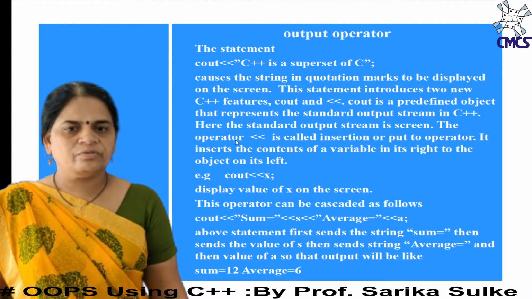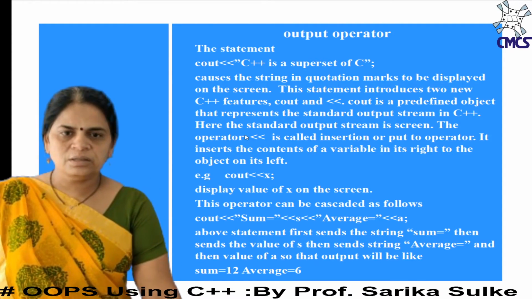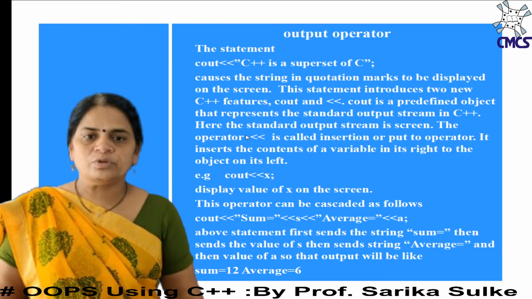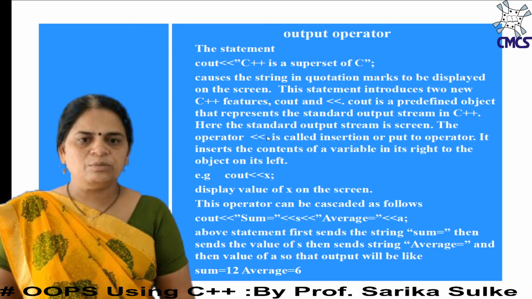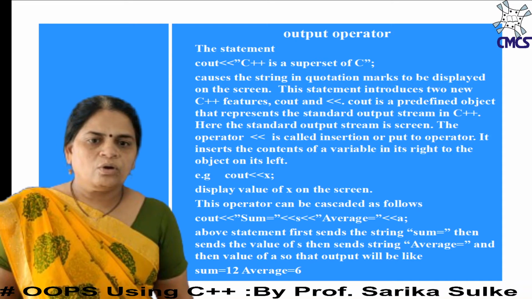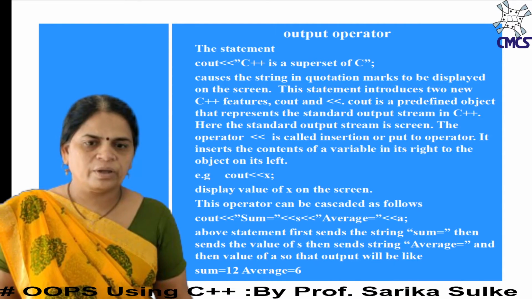यानी जो भी जैसे cout x लिखा है तो x की वैल्यू वो cout ऑब्जेक्ट में क्या करेगा, इंसर्ट करेगा। और cout ऑब्जेक्ट refers to the screen, यानी x की वैल्यू कहाँ पे डिस्प्ले होंगी, आपके स्क्रीन पे डिस्प्ले होंगी। सो और ये जो ऑपरेटर है वो ऑपरेटर कैस्केड भी हो सकता है, that means you can use the operator number of times.